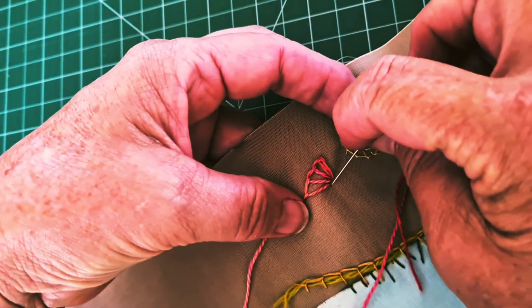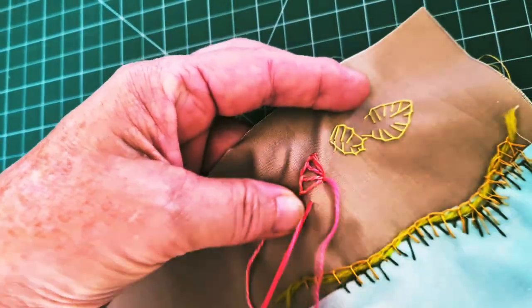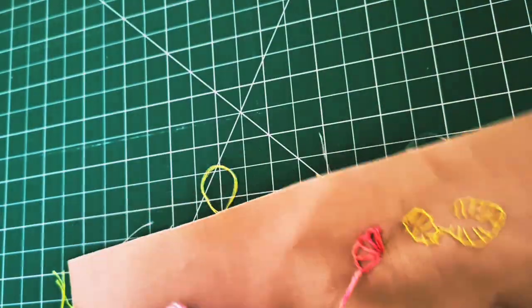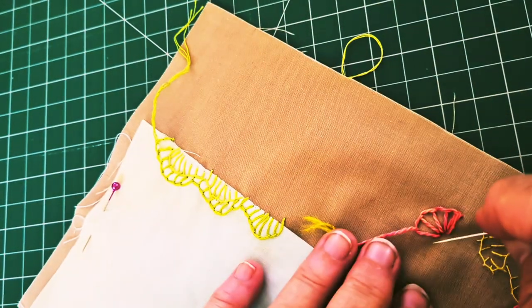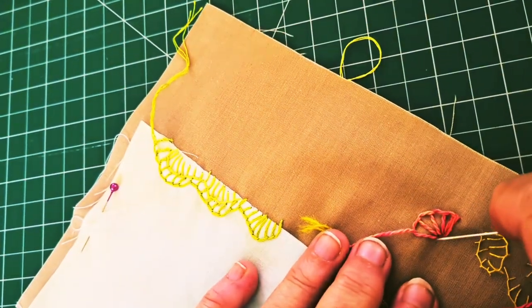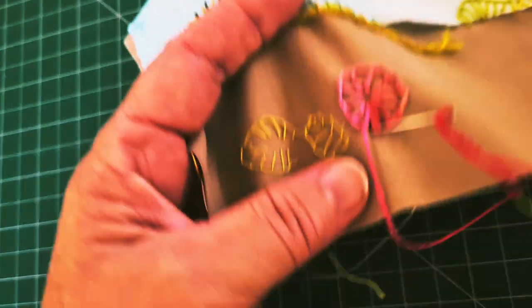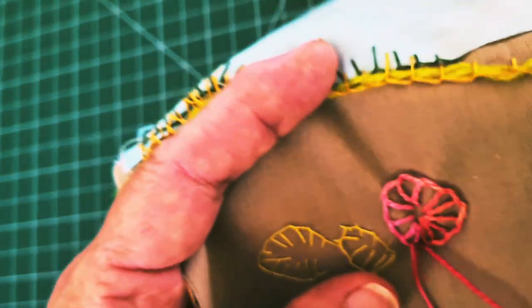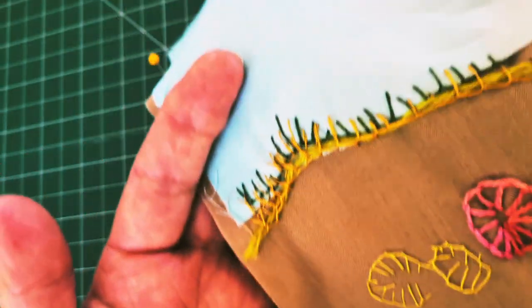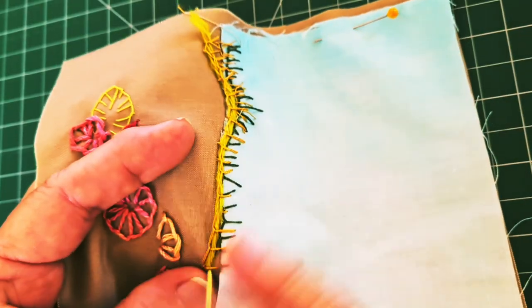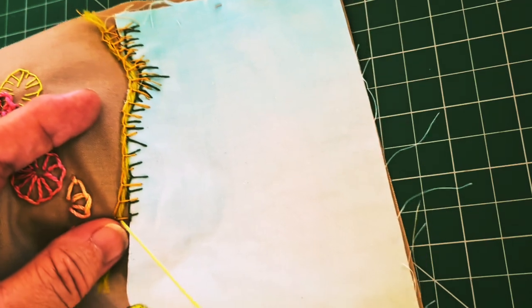And I'll go on and do more - some with variegated, some not - and just do a huge group of flowers if I can. So just like this one - some small, some large, some only parts, you know, maybe they're buds or you're only seeing the top of it. And I'll just keep going like that.